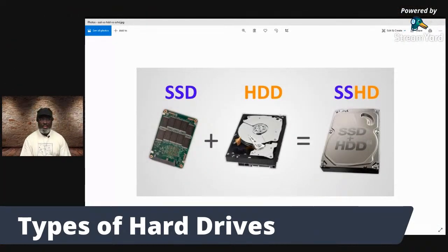With this drive right here, this is the marriage between an SSD and an HD drive. The benefit is you can get a lot more storage for less money than an SSD, but you still have the mechanical part of the drive. You basically don't get rid of it. It's merged together, and it's called SSHD, or what most people call a hybrid, because it's a merge of the two. You have the standard mechanical parts of the basic hard drive, but you're also incorporating SSD technology.